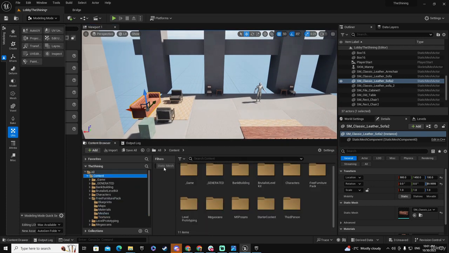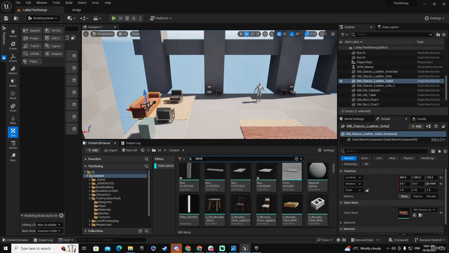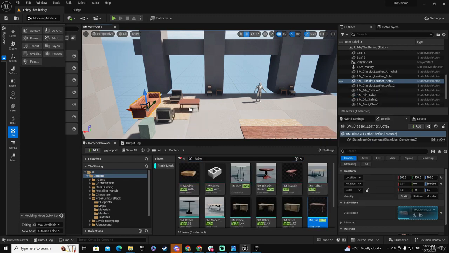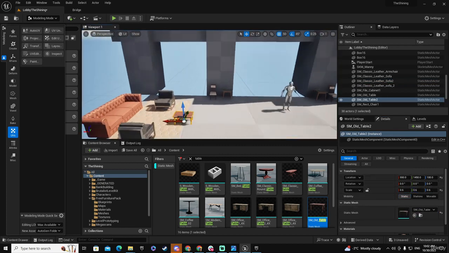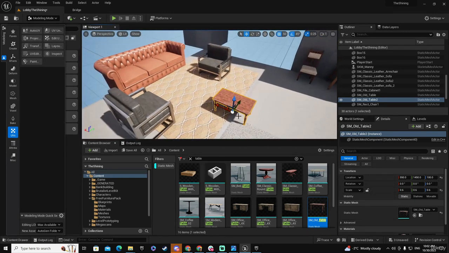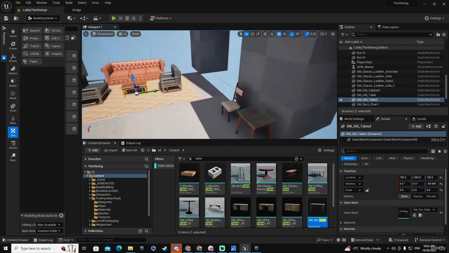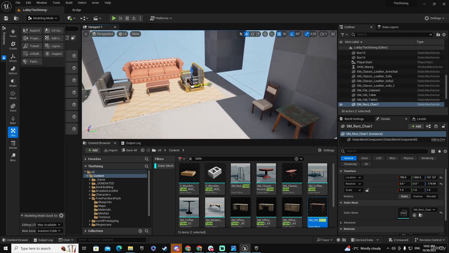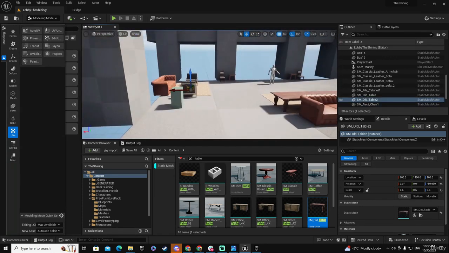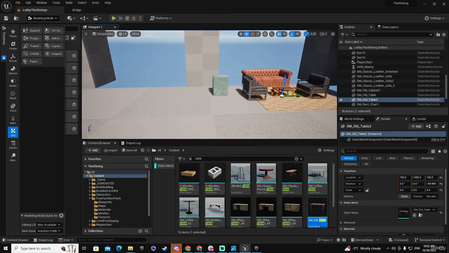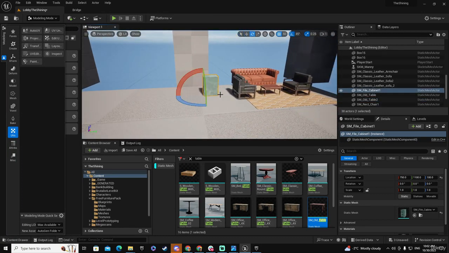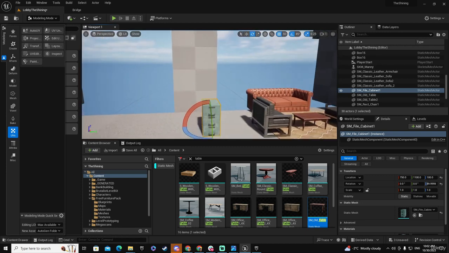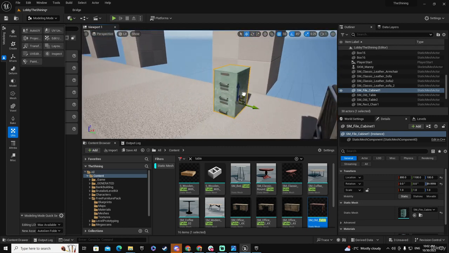Let me get here, static mesh, and I will say table. I could take this one and scale it down to 0.6 probably. Let me see. Yeah, definitely it's going to do the job. And I'm going to rotate it like that. Perfect. And here, between the two chairs, let me move this chair just a smidge to the back, which is very good. And now I'm going to move this cabinet like this.